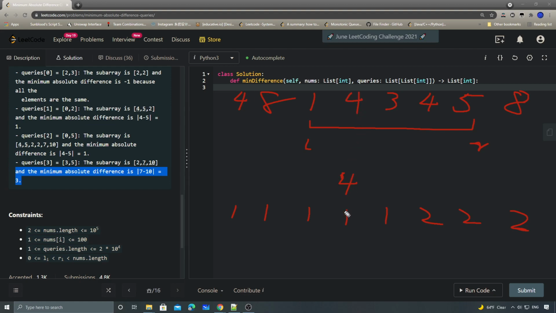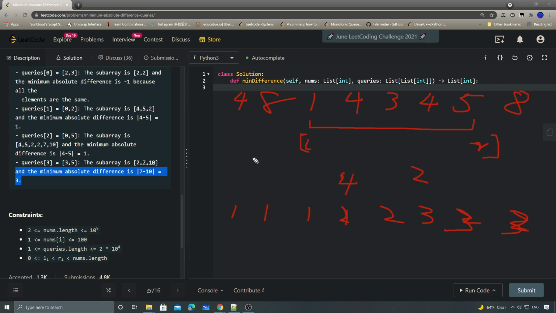In this case, we're going to have 2, 2, and then 3, 3, and 3. So if we do a pre-sum subtract, 3 minus 1 will be 2. As long as the subtracted value is greater than 0, we know there has to be a number in this range. So that's a small trick of using the pre-sum to quickly check the existence of a number. So now we have a solution.